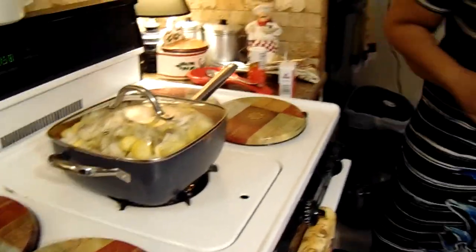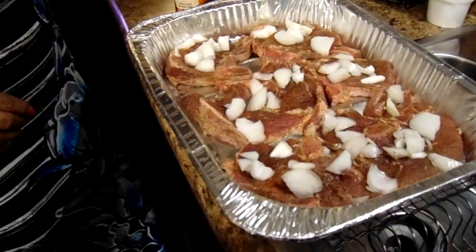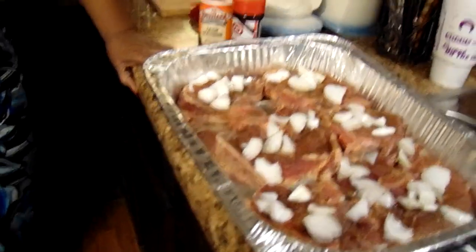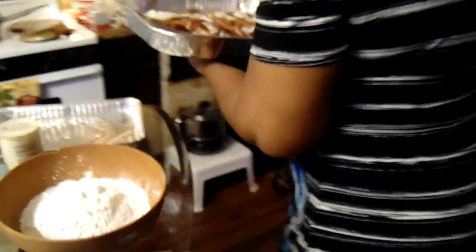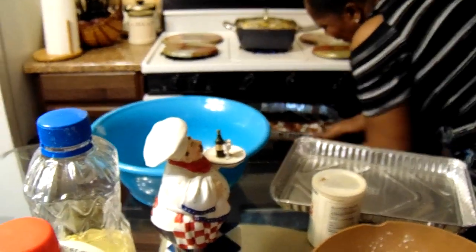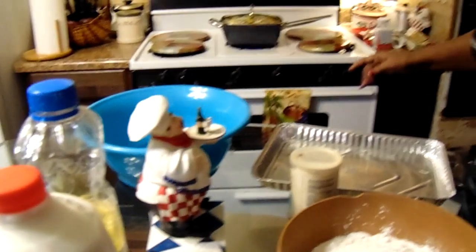Okay, then over here, I have baked pork chop today. I put Lawry's seasoned salt, put some Cajun seasoning, black pepper and Accent that's over there, and I cut up an onion over it. So what we're going to do, we're going to take it to the oven. I have the oven on 400 degrees. I'll let it cook until it browns. Okay, then we're going to make some cornbread.